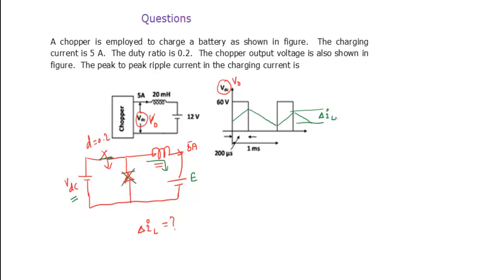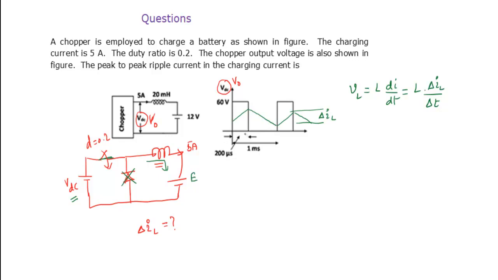Okay, that is what we need to calculate. You can directly calculate this using our SMPS formula, or otherwise we can derive it again, not an issue. So the voltage appearing across the inductor is nothing but L into di by dt. As I told you, di by dt will be taken as the change in current divided by the change in time when the current waveform is following a linear waveform. So during T on you can take, or T off you can take, whichever is possible, that's not an issue.